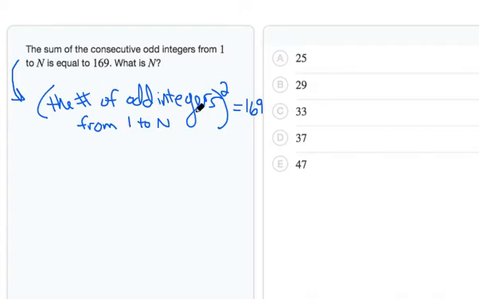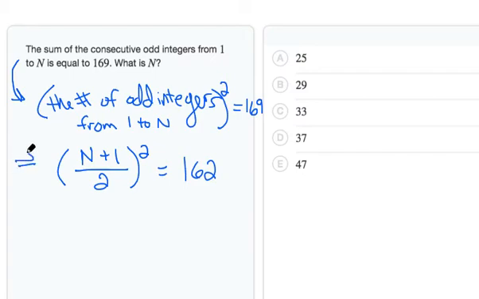So let's think a little bit more about how we would find the number of odd integers from 1 to n. Normally, we would have to consider both cases where n might be even or n might be odd, because that might change the number of odd integers that we have. But if we take a look at the answer choices, which are all the possible values for n, they're all odd. So we can rule out the case where n would be even. So continuing on where n is odd, we can represent the number of odd integers from 1 to n as (n plus 1) divided by 2.